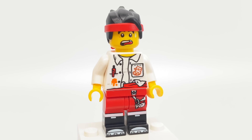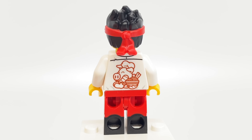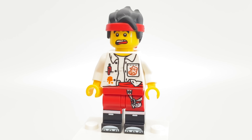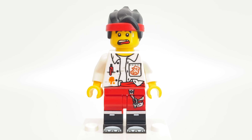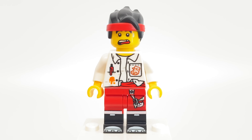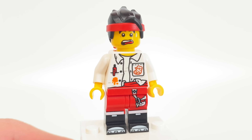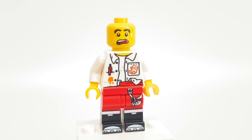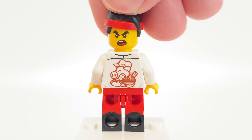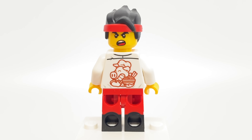Now let's take a look at those minifigures. The first minifigure is the Monkey Kid. I thought every set had the Monkey Kid with the Monkey King staff, but this set does not. The design of this is his work outfit for Pigsy's Food Store. The design also comes in the $120 Red Sun Set and the Polly Bag, though this doesn't have printing on the bandana like the one in the other sets. The face print is also in those two other sets and only those two so far. You can see he has a much more shocked or determined angry look at the back, and he also has some nice back torso printing as well.